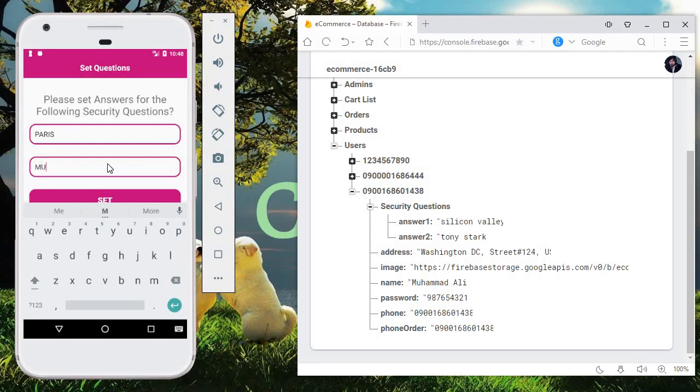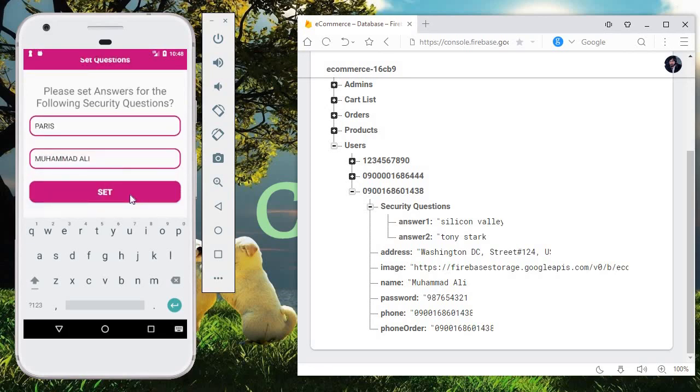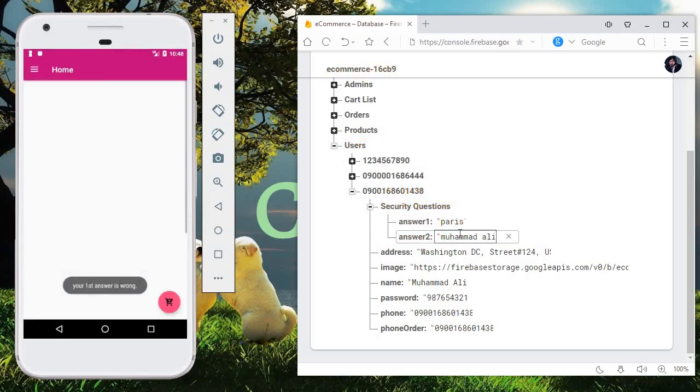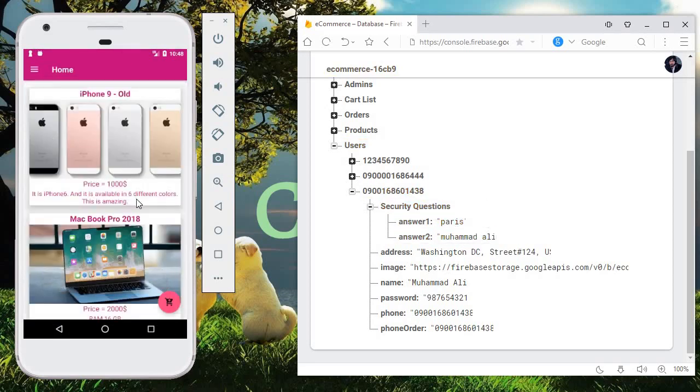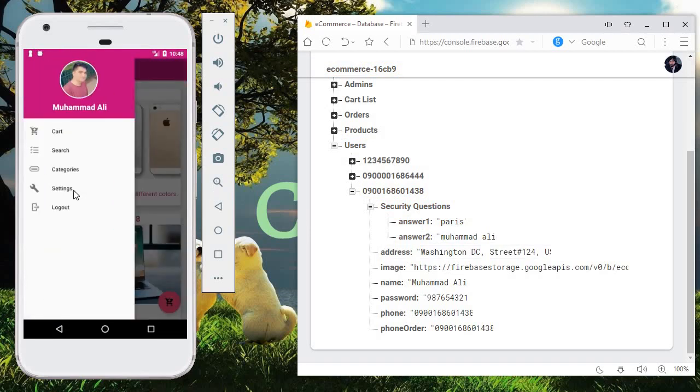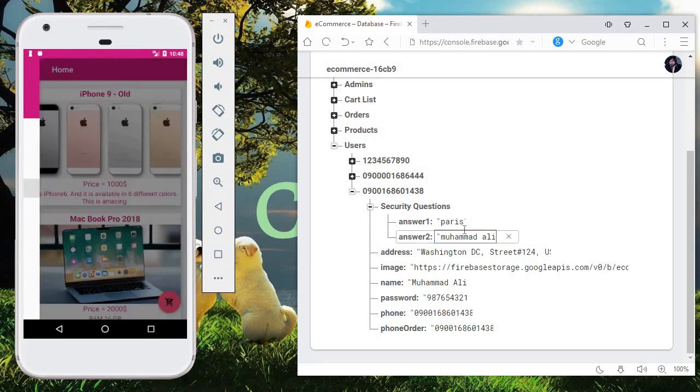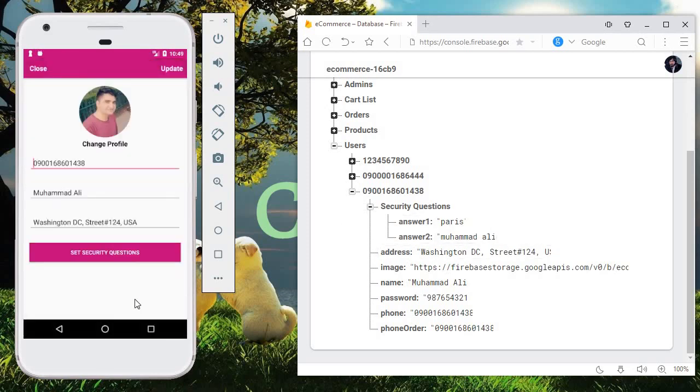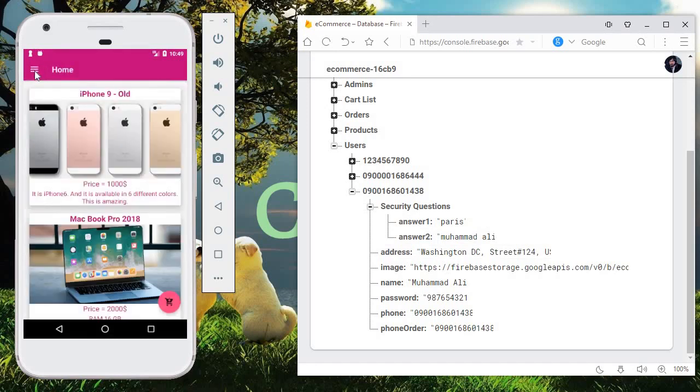You can type anything you want, okay, Muhammad Ali, and then click set, and here you can see you can also change your security questions if you want. So yeah, I mean, we have successfully implemented the forget password feature, and also the reset password, and also we allow the user to set the security questions and to basically change the security questions.